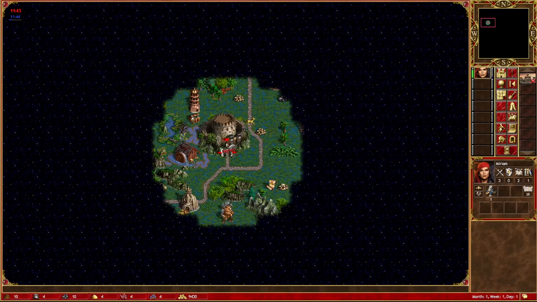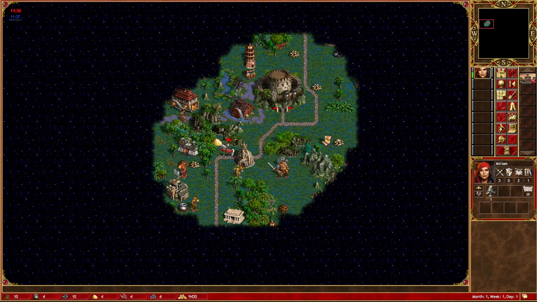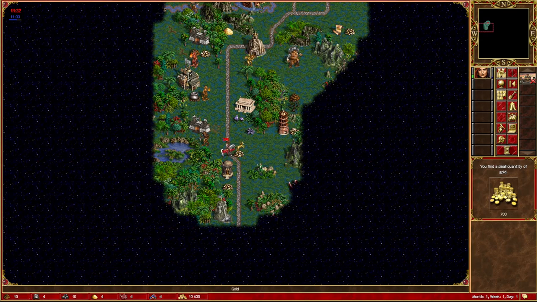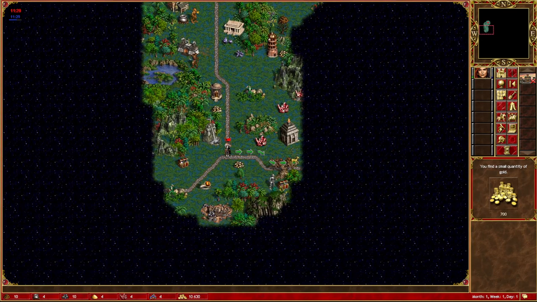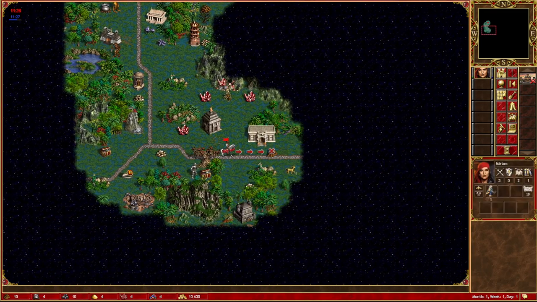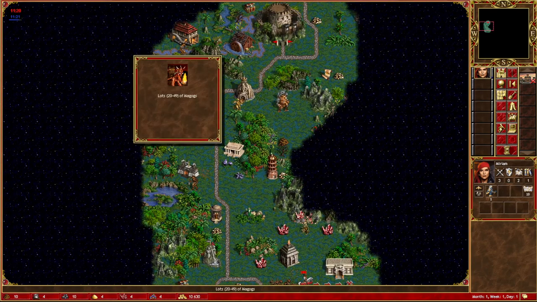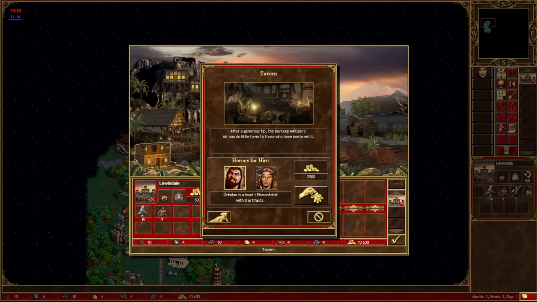Okay, here we go. So it's a corner map. Then, this is it. Two Nyx forts right away. Two Nyx forts. Hive. Two Nyx forts in the road. Nymphs. Grindin.